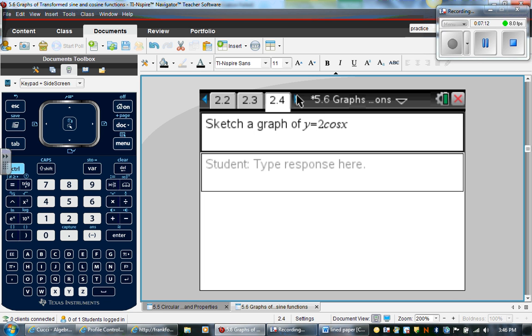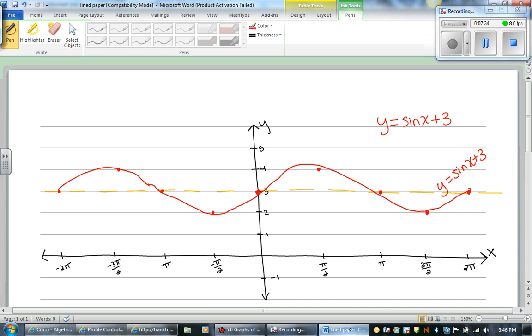All right, so we're going to sketch the graph of y equals 2 cosine x. So again, we're always going to start with our midline. Notice we don't have anything added on the end here. So our midline is going to stay as that x-axis. The only thing that's being changed here is my amplitude, so how I'm stretching this cosine curve. So go ahead. Put some axes on your graph paper and we'll get started.